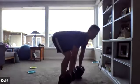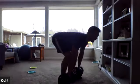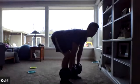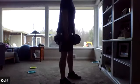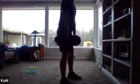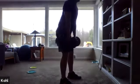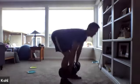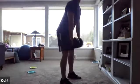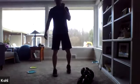Getting as much range of motion as you can while still keeping that back nice and flat. Especially in these later rounds. Back must stay flat. If you have to stop early so that you're saving your back, that is A-okay. Five, four, three, two, one, rest. There we go. Done with deadlifts for the day.